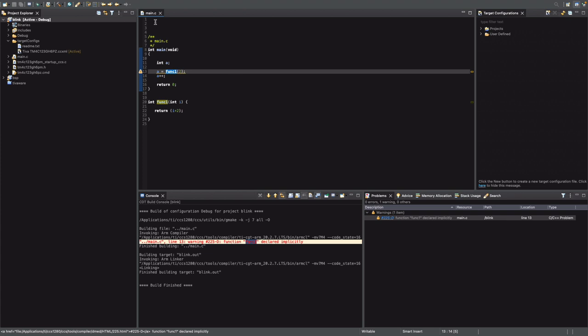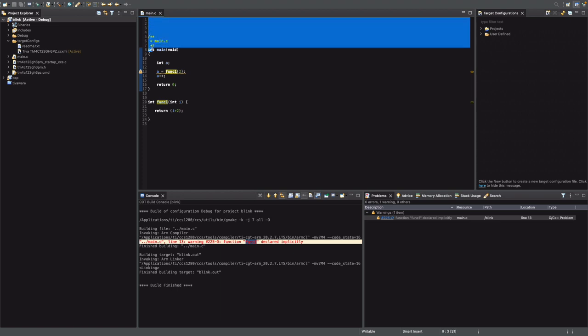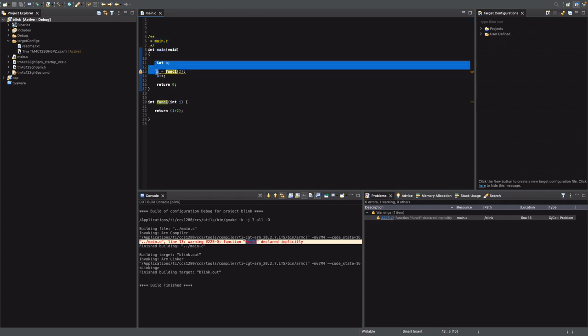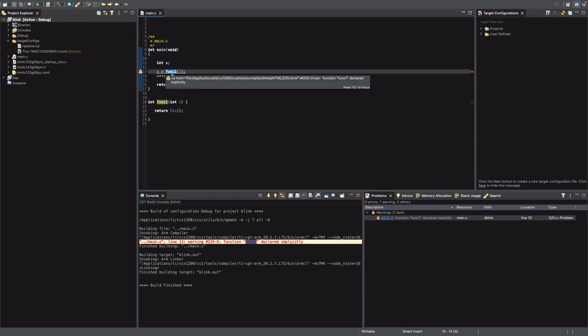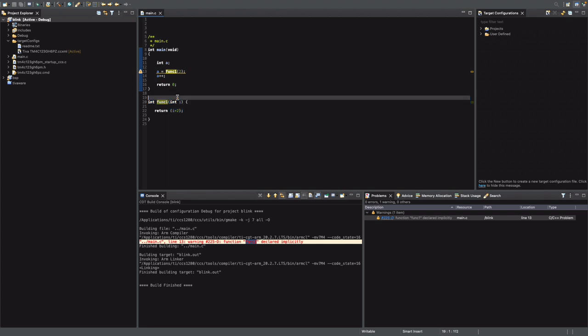The way the compiler works is it starts from line number 1, goes all the way down, finds the main function, compiles the main function, then finds this function, and since there's no function 1 declared before that, it is declared implicitly, and then it goes on and finds the function, and this is why it's saying it is declared implicitly.